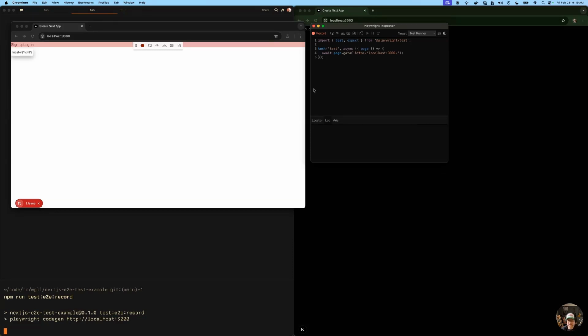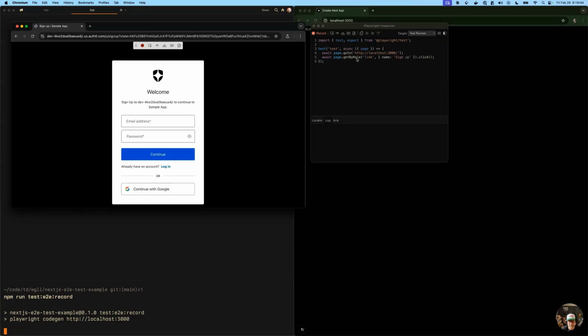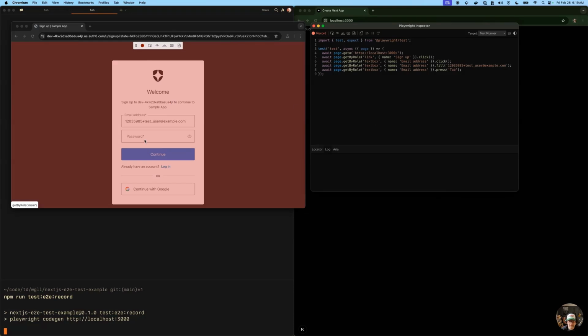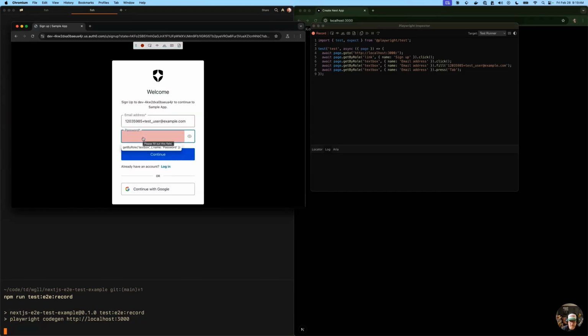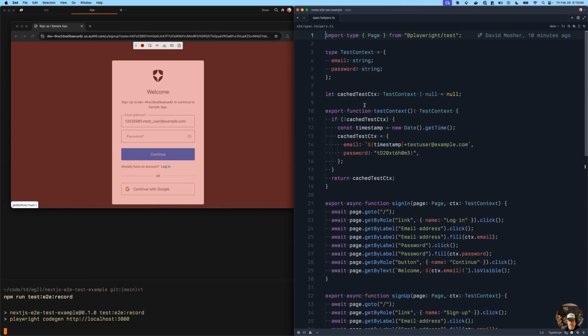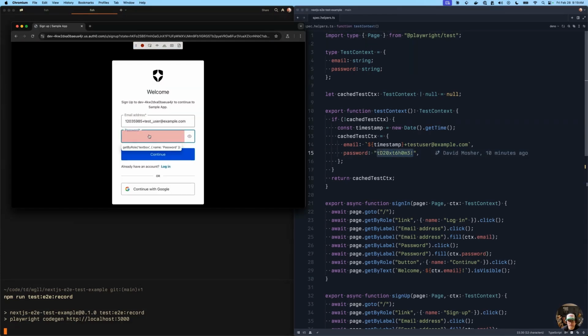Playwright includes. And so what I want to do is script through what I want this thing to do. So I want to go to sign up, and I can see the test is being driven dynamically here. I'm going to do email address, and I'm going to fill it in with plus test user at example.com. And I'm going to go to that password input. And then I'm going to fill that in with, actually, I'm going to go grab, I think I have a sample value. Let's look in spec helpers. Yeah, this is the password that I was using, just some random sequence of characters.